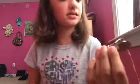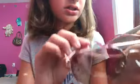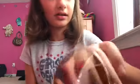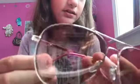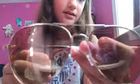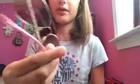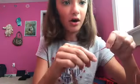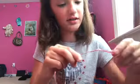These sunglasses are aviator sunglasses. They're kind of pinkish. I don't know why they look full glass, but I'll show you guys. If you can get a good vision, you see a little pink through the camera. I don't know why it's not showing very much. But yeah, they've got these little pink ends. They're super durable. You can take off, or I think you can take off.